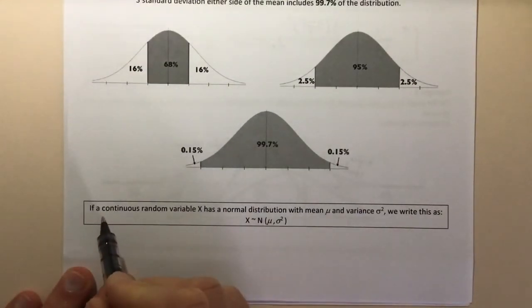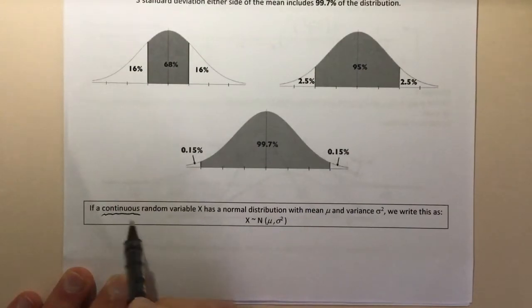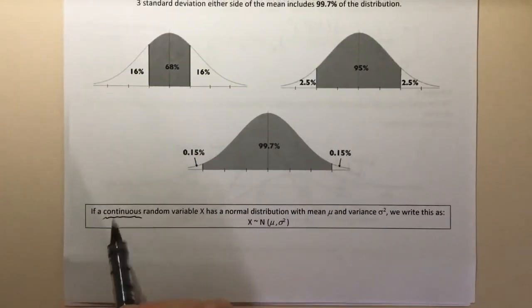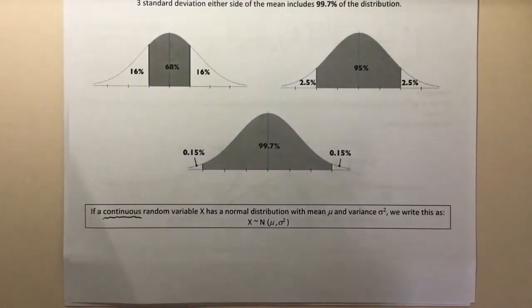Another key point that particularly comes up later, but it's good to understand straight away: when we're looking at these normal distributions, we're representing continuous variables. So things like weight or time or distance, not discrete variables. So these variables can take any value. They're not like a counted whole number value.